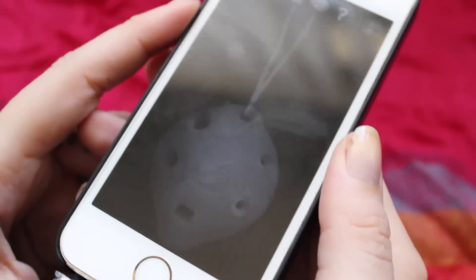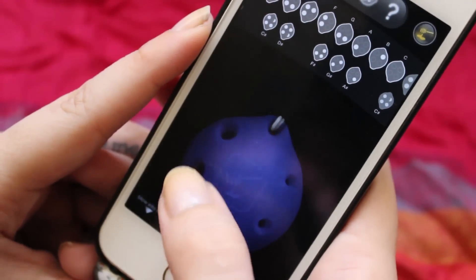And then the next page is the musical page. I recently bought two ocarinas — actually one was given to me for my birthday and the other one I bought — and I'm really into this instrument, so I use these apps when I practice. Before having an ocarina I downloaded the ocarina app to see if I would like the instrument, how it sounds, how you play it. So if you're curious about the ocarina and want an idea of how you play it, I'd suggest this app — you have an on-screen ocarina and it's touch screen, so if you put your finger on top of a hole it's like you're closing it, and then you blow into your microphone like you're blowing into the ocarina.